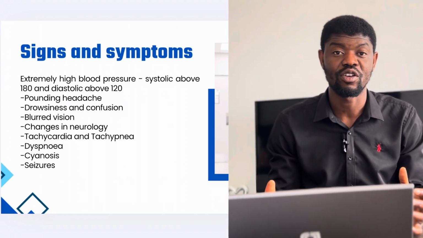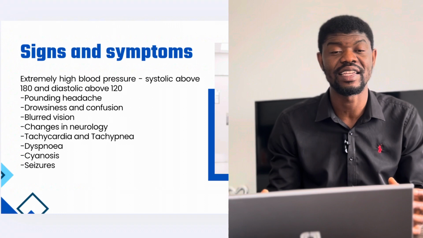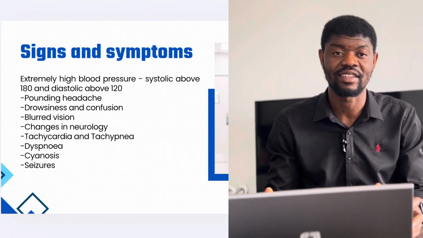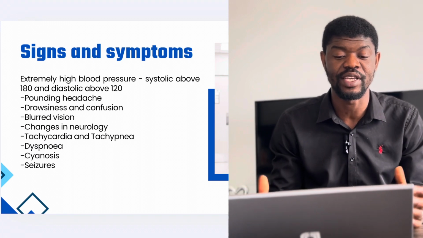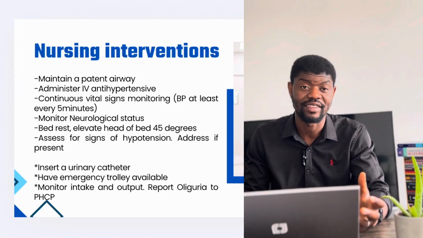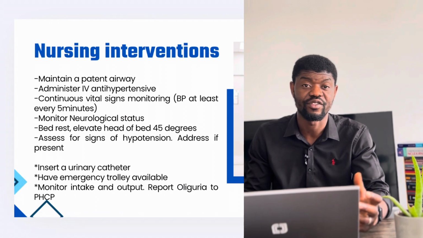The reason is that because the heart is pumping so quickly, there isn't enough time for gas exchange to be occurring in the lungs. And so your body now lacks the oxygen it needs. And so you begin to turn blue, and you may occasionally suffer seizures as a result of being in hypertensive crisis. So because this is an emergency, what are the nursing interventions we need to be doing when we recognize a patient is in hypertensive crisis?